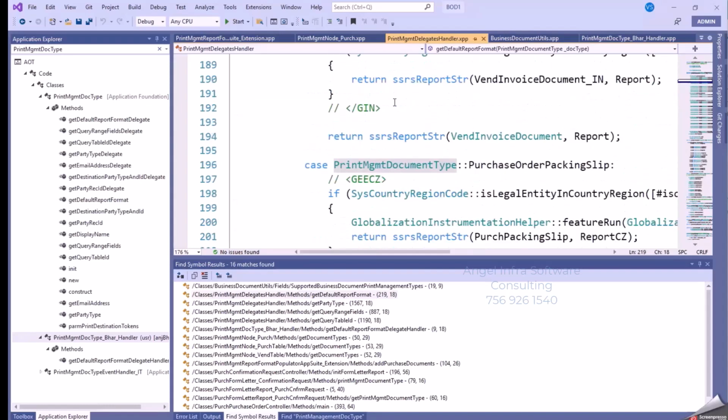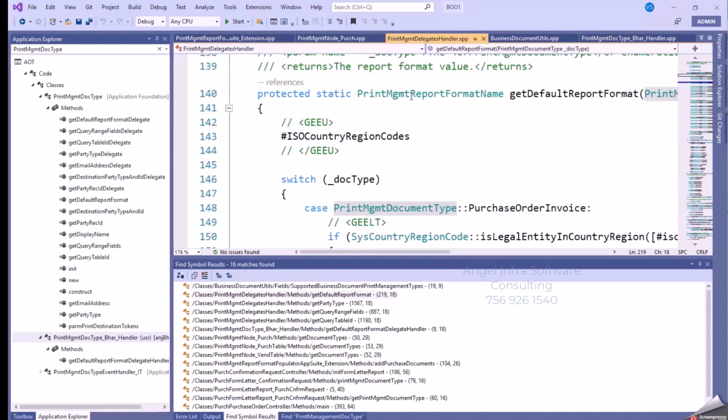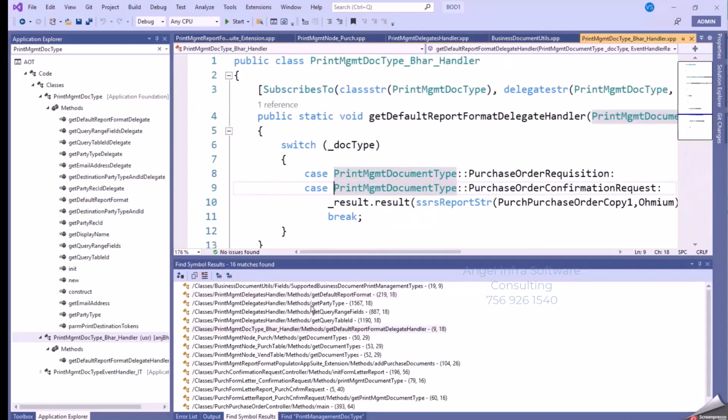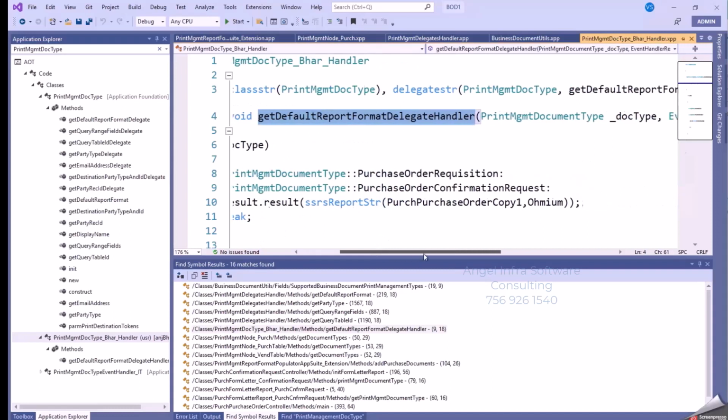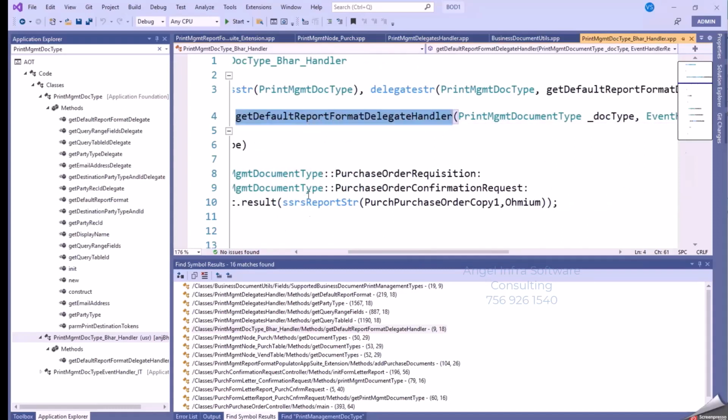Here it is doing something like what we wanted, report format name. Okay, or else we can take a word example. Yeah, search with this itself, print management document type reports delegate handler.